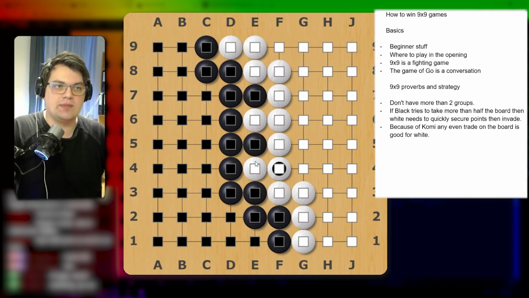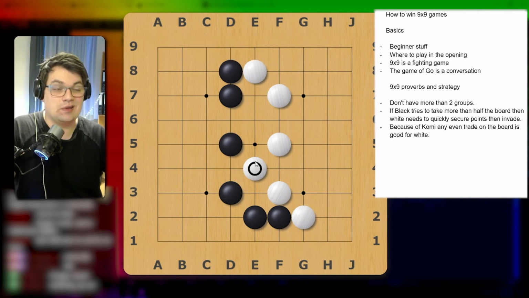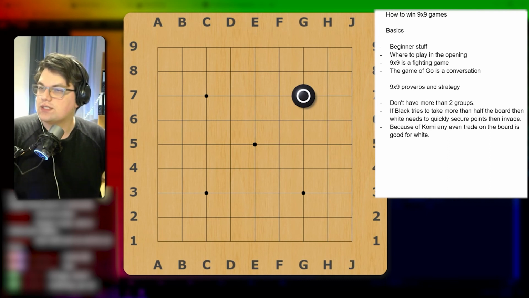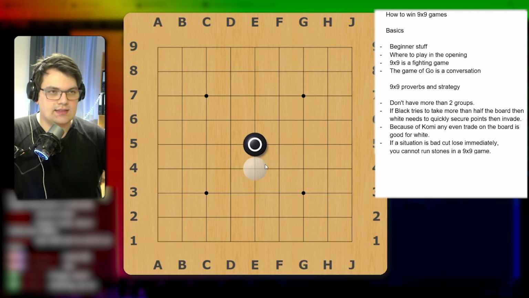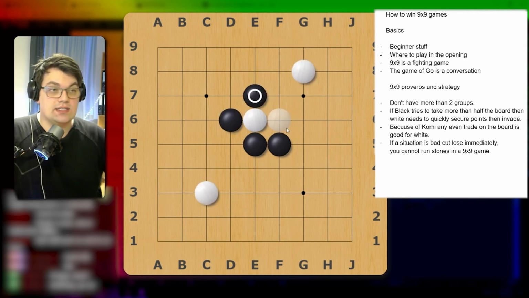So a mirror game is not good for black, and due to the size of the 9 by 9 board, it's not practically possible. This one is hard to illustrate, but if a situation is bad, you cut loose immediately. Do not run stones in a 9 by 9 game. Even in a classic ladder situation, let's just artificially make it here, even in this situation, with white having the ladder, it's still not good for white.